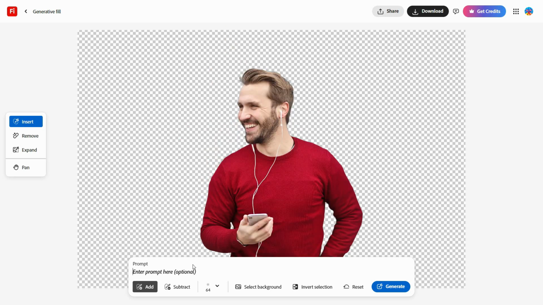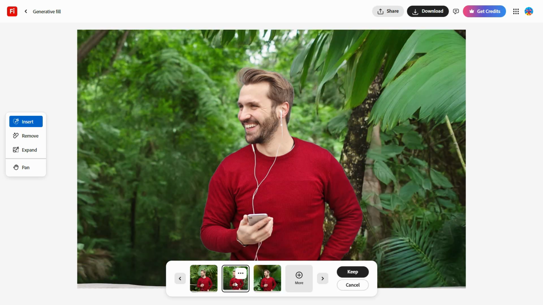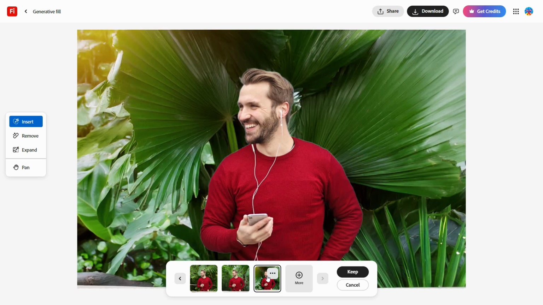Okay, let's choose the background, and not only can you select the background, you can also define it with a prompt. So let's try to create the background with the help of a prompt. Let's write a simple prompt that is jungle. And since the picture is very bright, we can write bright jungle, and it's daytime, so that it can perfectly blend with the picture. Click on generate, and we got some results, and we have a couple of options from which you can choose. As you can see, since the picture is bright, it has perfectly blended with the picture in the background.